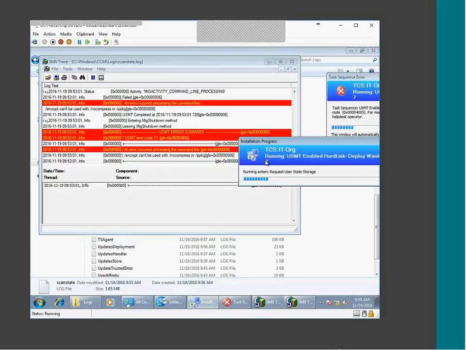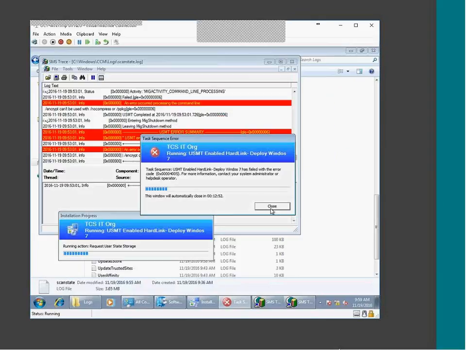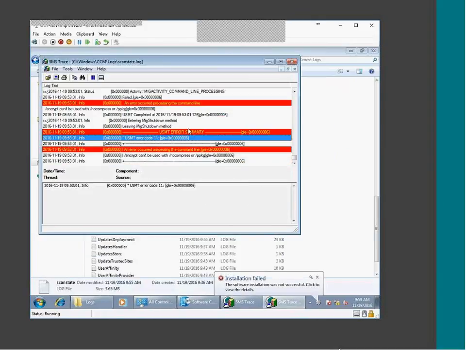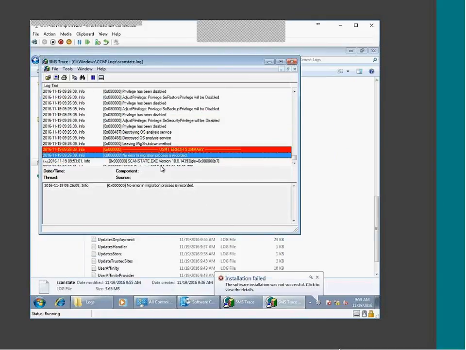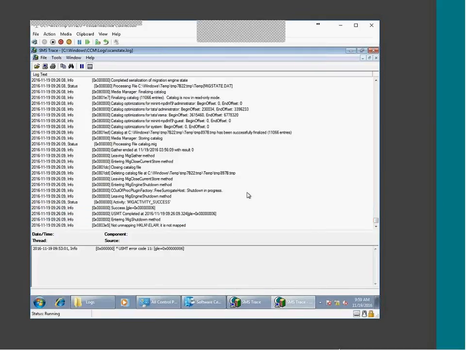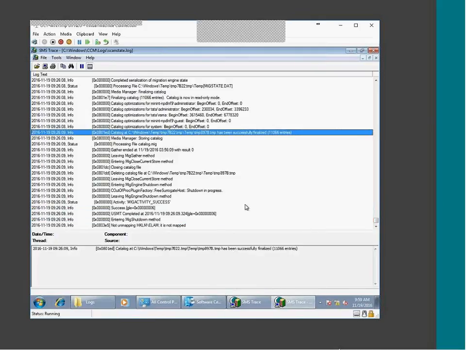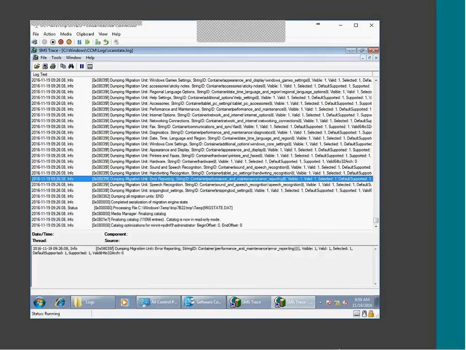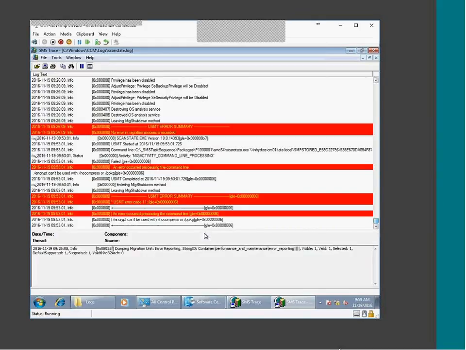This is the error. This gives information: no error in the migration process recorded.